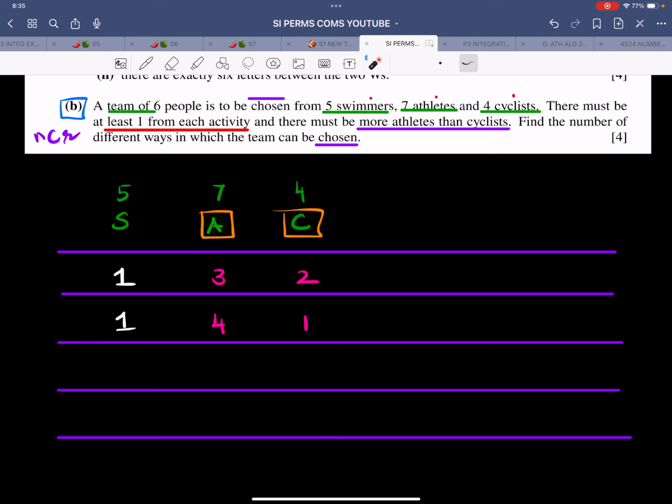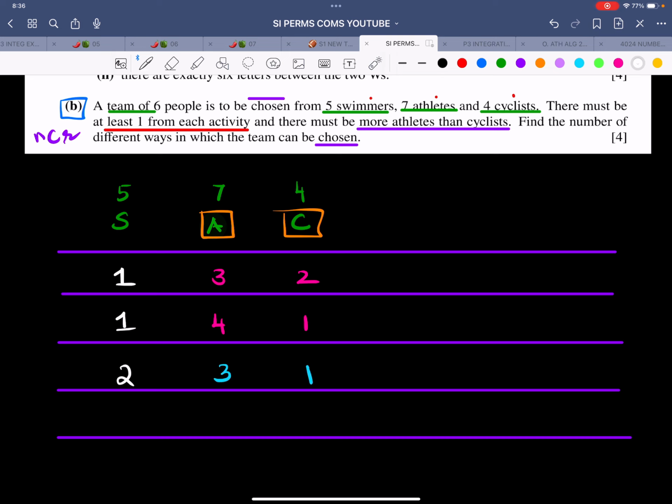Now the next thing is that, let me go to the pencil again, and let me choose 2 for the swimmer. If I choose 2 for the swimmer, what are the possibilities? Can I have 2-2? The answer is no, because there should be more athletes than cyclists. Can I have 3-1? Yes, that is a possibility, because I need a total of 4. Out of 6, if 2 are chosen, I need a 4. So 3 and 1 could be there. Let me first write it down. So this is 3 and 1, that makes it 6.